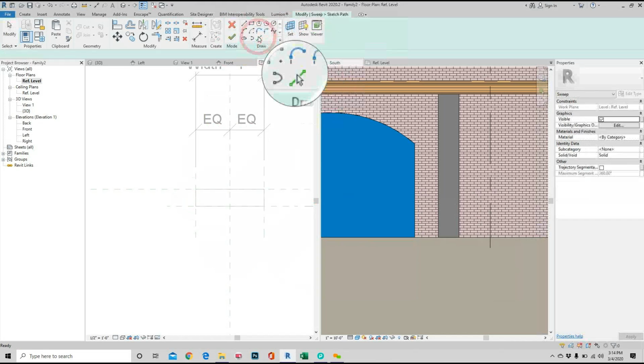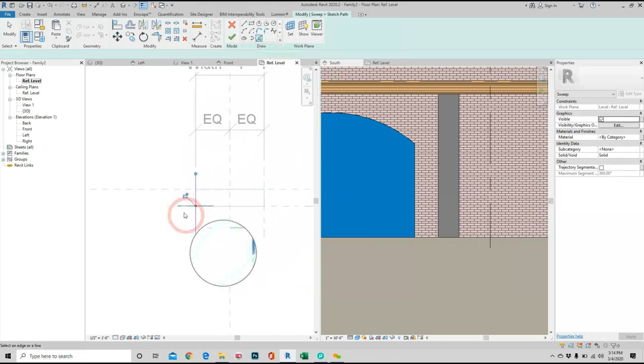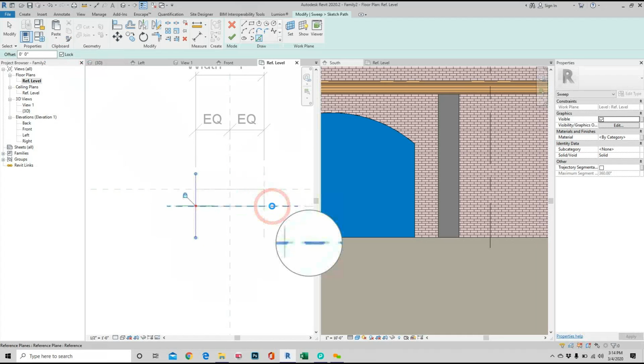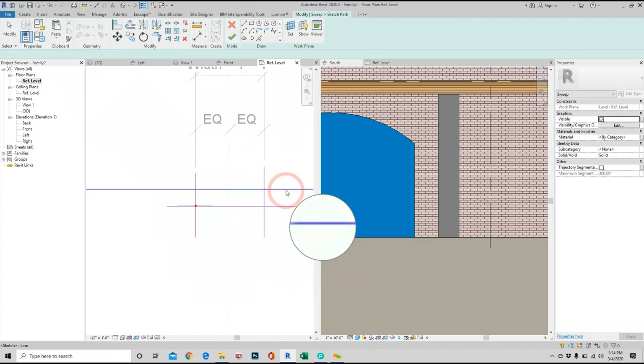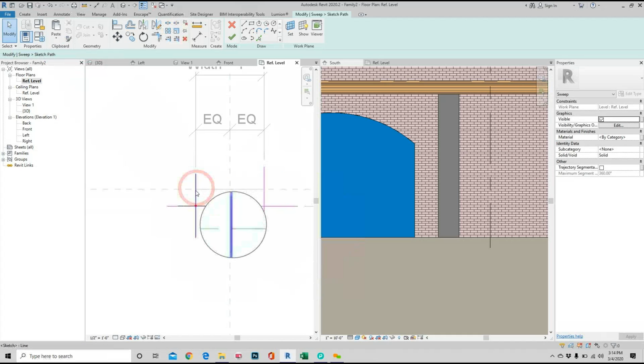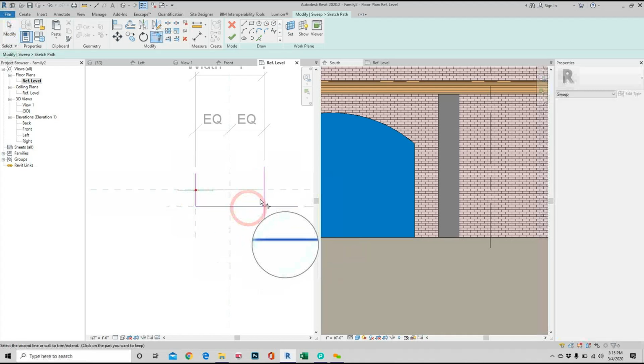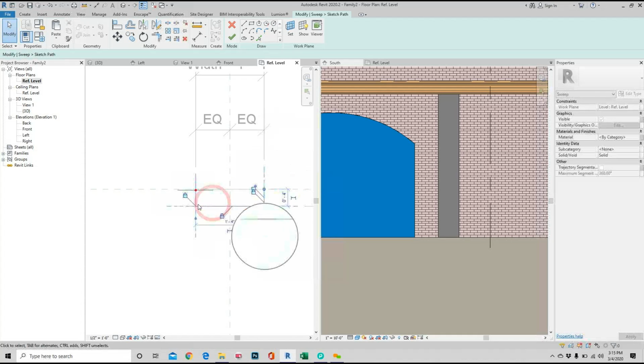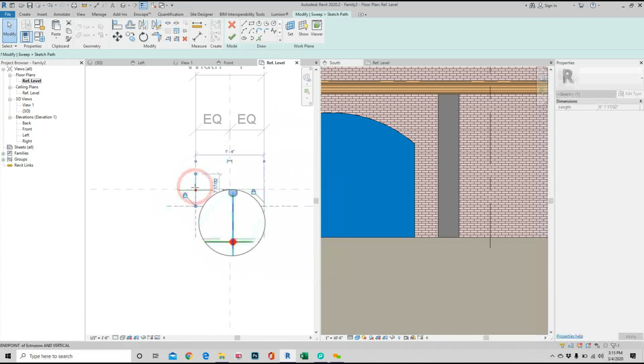I'll do sketch path really quick, and I'm going to click on my references because that's what I usually like to do. Let me lock it here, and now I'll lock it here. Oops, wrong one. And I'll delete this one because I just want this to go from here to here. Now, when I trim this, notice this guy over here is moving. I'm going to move this. I don't want to go into the wall. So I'll just move it back here.